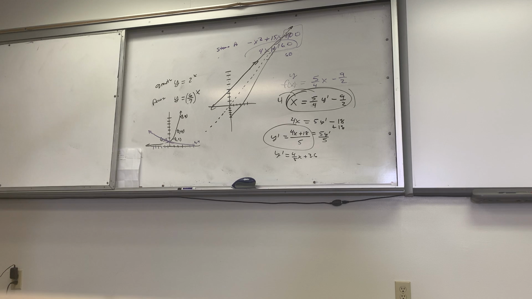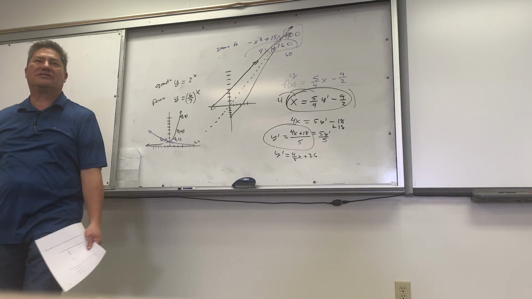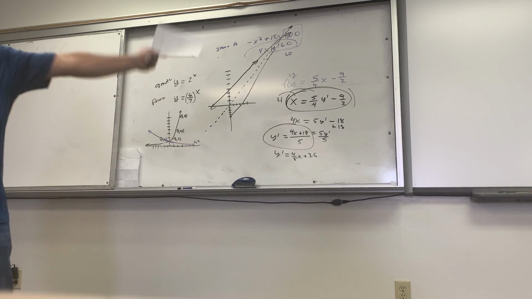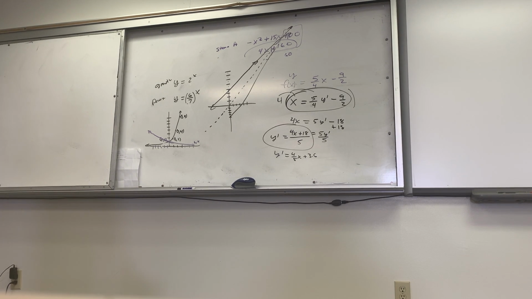Now it's going to be clear up there, I don't know where it is, but they'll cross up there, and it will be on this line. 18, 18? Yeah, 18, 18 is where they'll cross. Okay, if I go out 18 and up 18, they'll cross there. Which makes sense. It's always got to be where the x and the y are equal. That's the only place it would cross. So I'm kind of looking for that as you graph inverses. If your inverses don't cross on that dotted line, did you get the graph right? No.